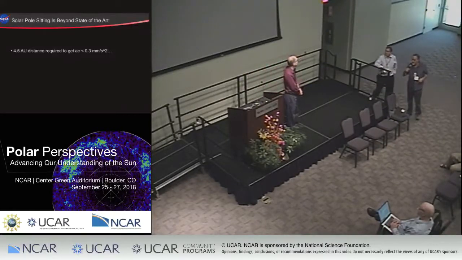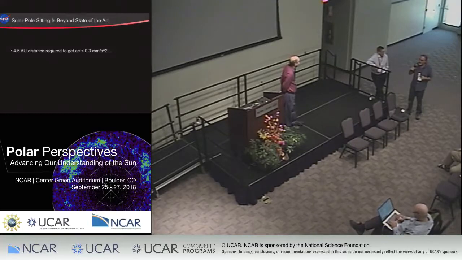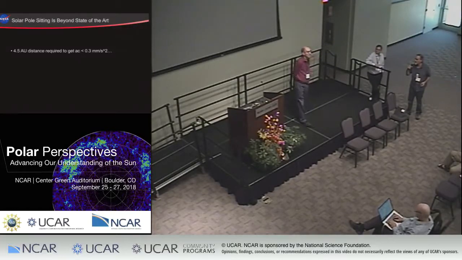Les, Jeff Van Cleve from Ball Aerospace. A beautiful talk. It's good to see we're making progress on some logarithmic scale to big sails. Would it be naive to take your 0.3 millimeter per second squared characteristic acceleration and divide it by the inverse radial distance to the sun so that you would have much higher accelerations close to the sun and much lower out by Jupiter? Does that simple physics work, or is there some problem that gets in the way of that?